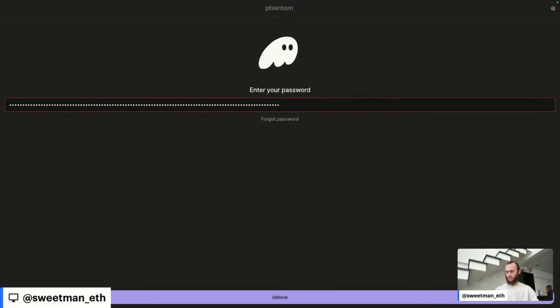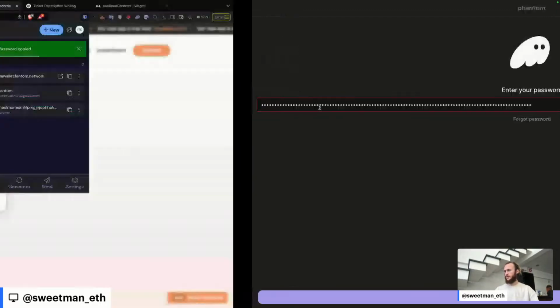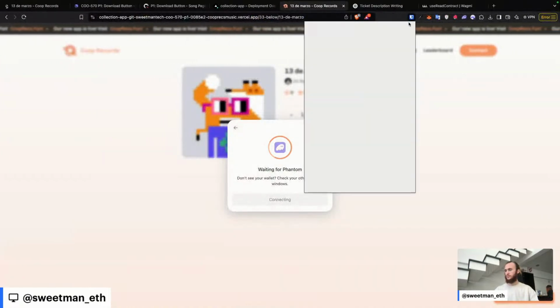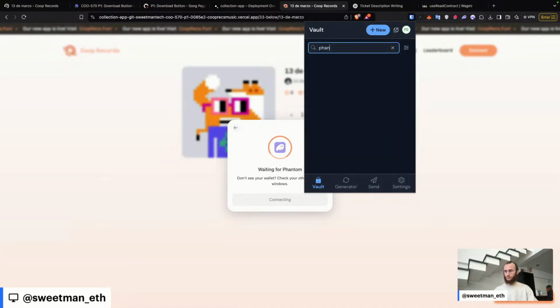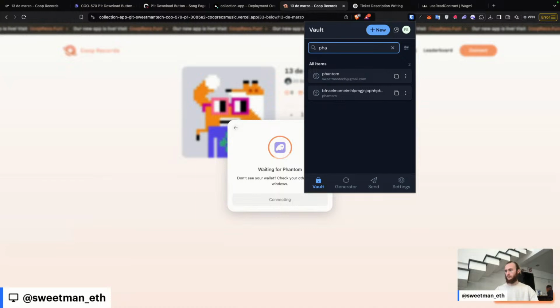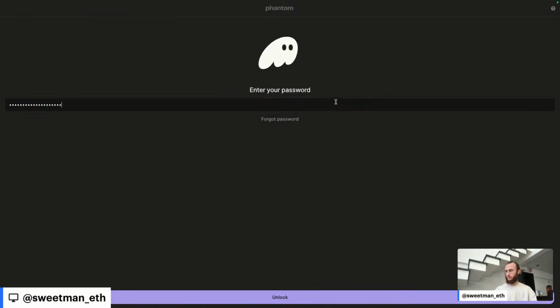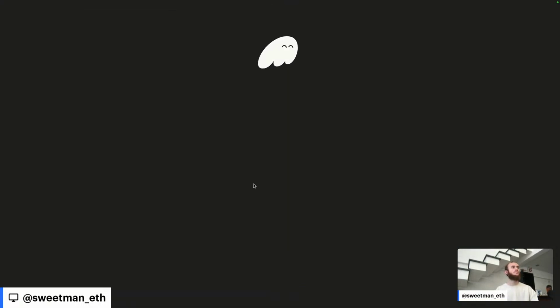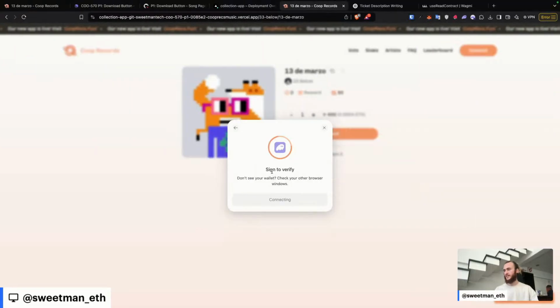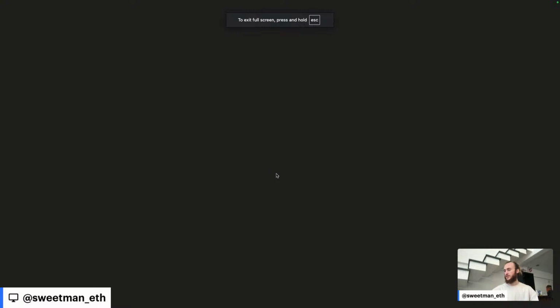That doesn't look like my password. I don't know what I'm copying, but it is not my password. Connect the wallet. It'll ask me to sign. Do that signature step.